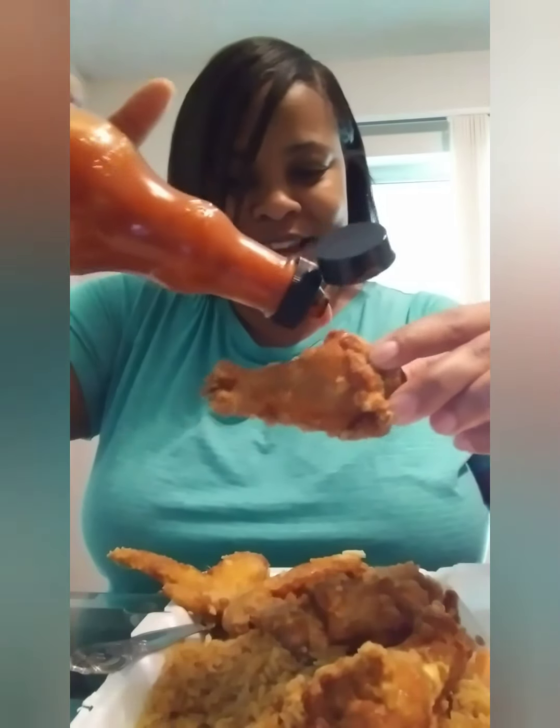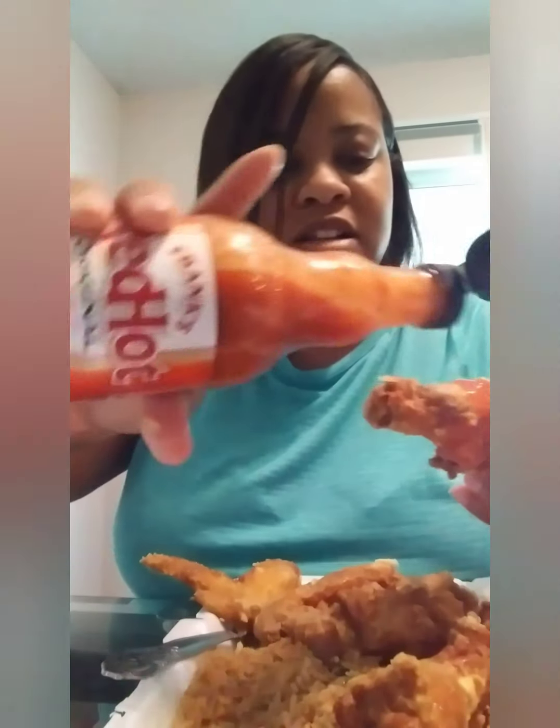It's a pretty hearty size piece of chicken — it's like a full chicken wing, not like a wing ding. Let me put some hot sauce on it and see how it tastes, because I tasted it without. Oh, it's so good! I don't like to drown my stuff in hot sauce because it takes away the taste of the food. I also don't like hot sauce on my fried rice, so I'm not trying to drip too much. The chicken is flavorful but the hot sauce does take it somewhere else.